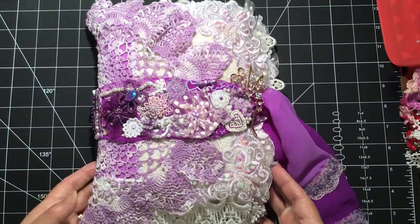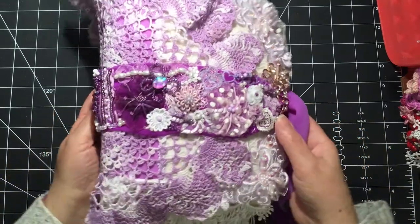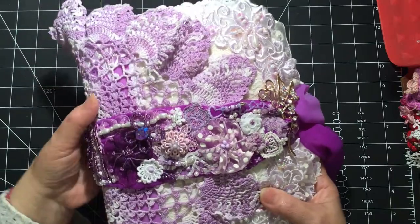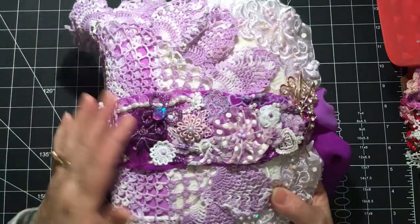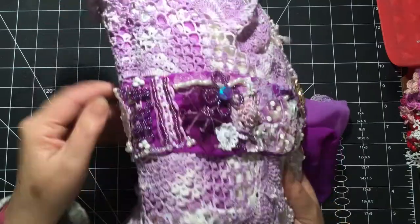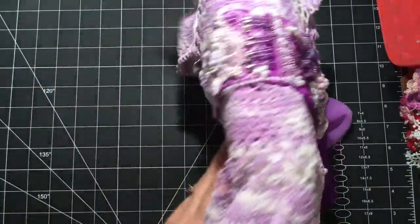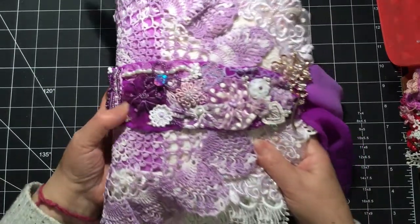So this is the beauty that I have created. It is fabric pages with lace overlays with tons of embellishments on top. The outside cover is a lilac and white doily that I have used over onto the back as well.